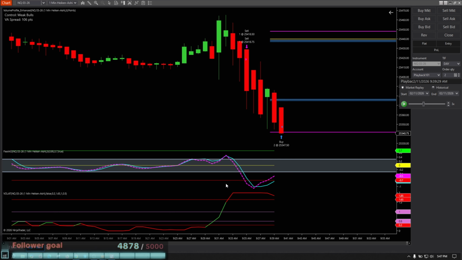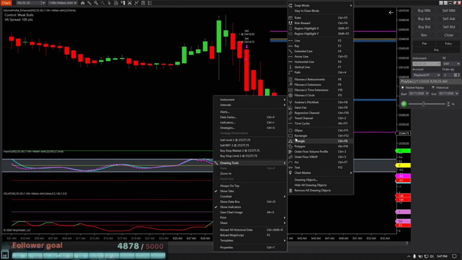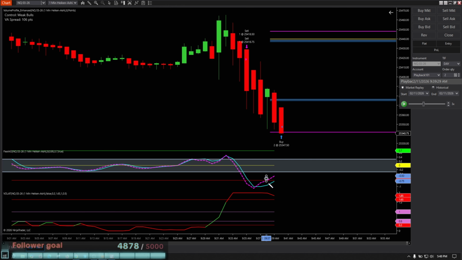Right now, FlexMO is being showcased to you in ultra fast mode. Yesterday, it was in regular mode, but today it is in ultra fast mode. And you see how quick it took that exit right there? It hit your value area, and that is it, guys. Once it crosses above, let me just put a little circle here for you guys to see exactly what I'm talking about. Once it crosses above this threshold, you are done with the trade right there. There is nothing else to be taken with that trade, okay? That's where you pull the trigger and you exit your trade at that moment, okay?